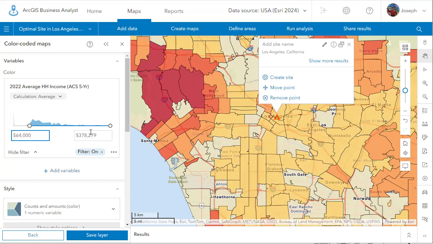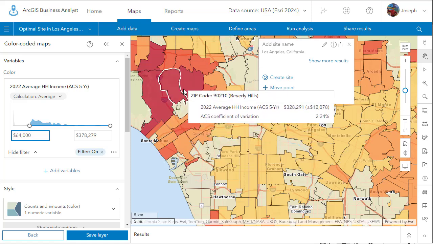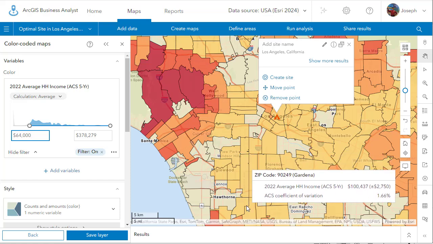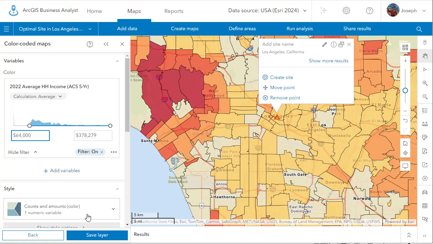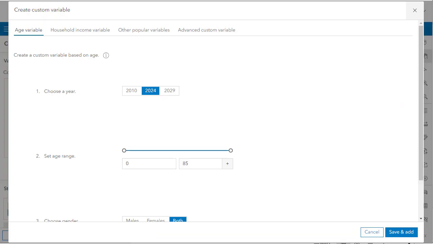by, I believe it's census tract in here. It may be zip code still. I'm not looking at the left side, but taking a look at, okay, that makes it Beverly Hills, and up in there, traditionally that's one of the higher income areas. But you can see the patterns and try to make some sense of the demographics as you think about the optimal site for a location of a service or a business or anything else that you're interested in doing in this area.